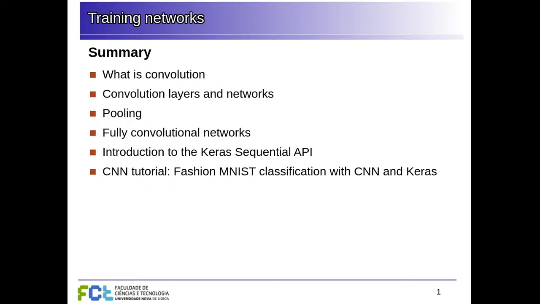I'm going to start by explaining what this convolution operation is and explain the convolutional layers that are used in convolutional neural networks, both the convolutions and pooling, which is also often used. I'll be using image processing as an example. This is not the only case where we can apply convolution layers, but it's a very common application of convolutional networks for image segmentation, image classification, and so on.